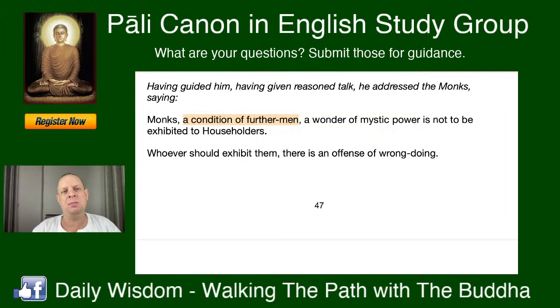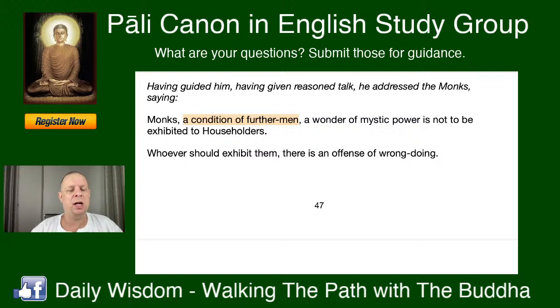So he's guiding them here about how to eliminate conceit and arrogance and pride and being boastful and showing off these special abilities, so that they can actually get to enlightenment rather than clinging to this special ability of doing something that wows the crowd, so to speak. And this can occur as people are getting more and more enlightened: if there's still that conceit or arrogance or pride in there, these kinds of things can happen.